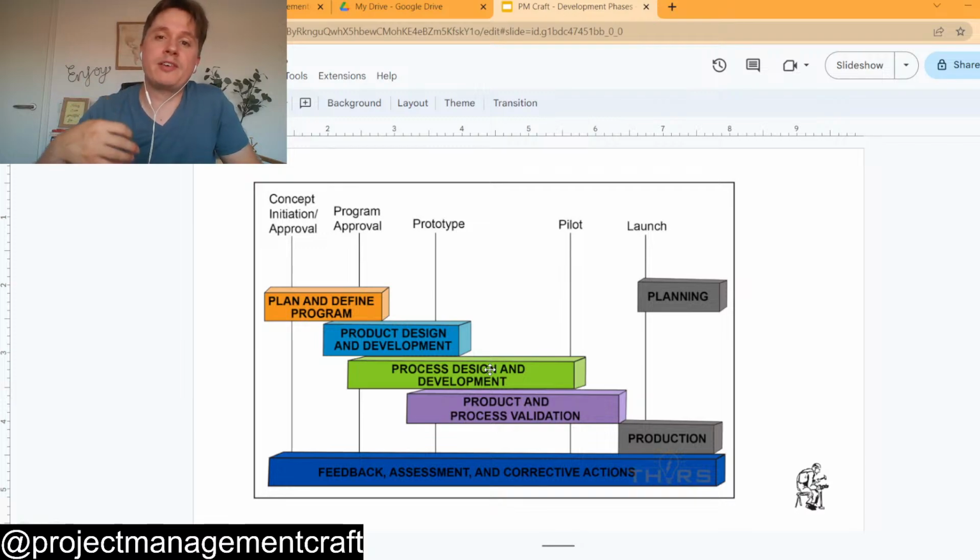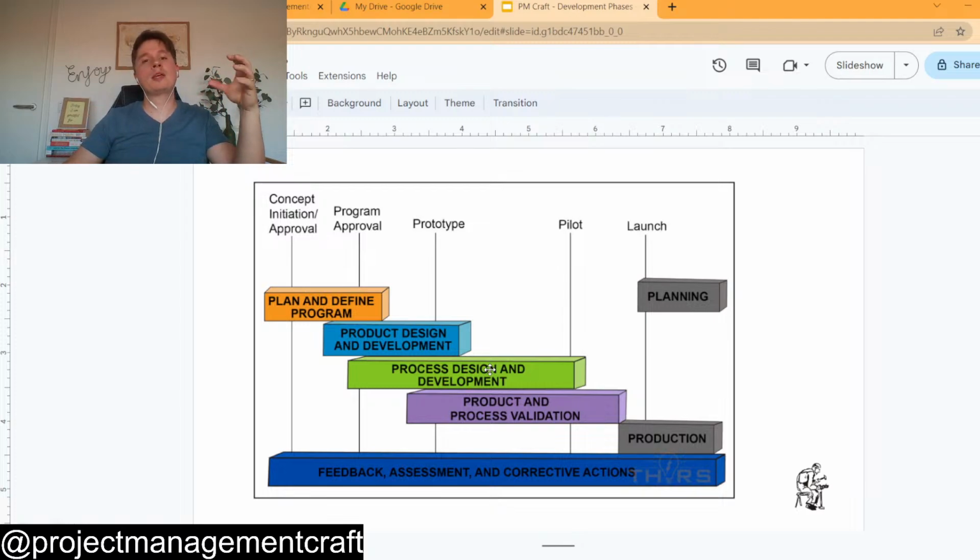And also, what's something very interesting for this type of project when you're talking about product development is that for the different levels of complexity you can have in product development, you can have more or fewer phases. Meaning that if you do not need a product development phase because you already have a design, you just want to move to a different process. But for example, every time you put these products in a different factory, you also have a part of process development, and you also run a part of product and process validation to make sure those products are okay.